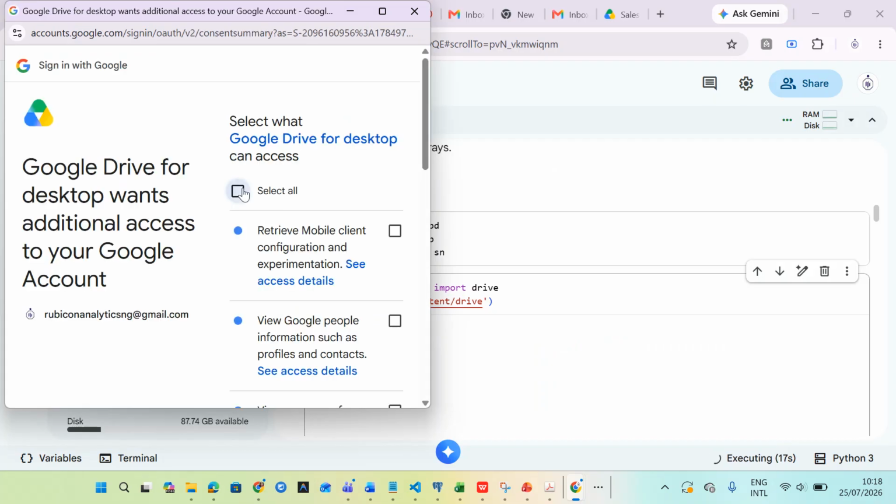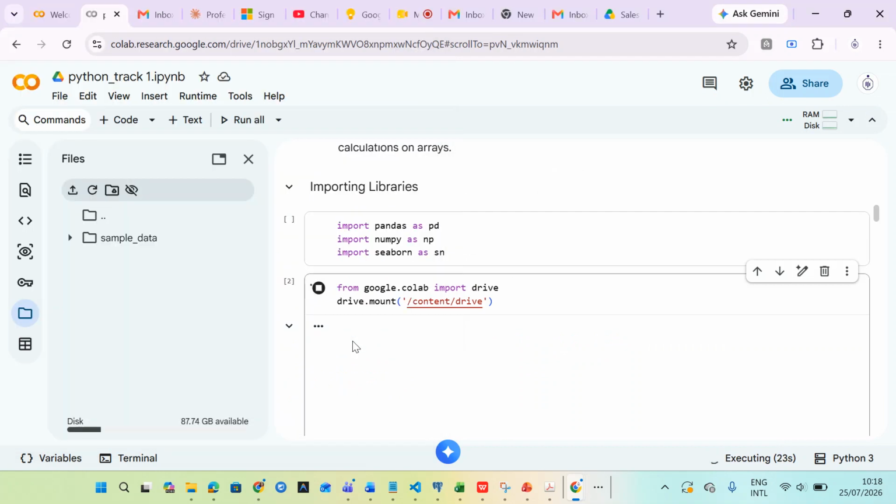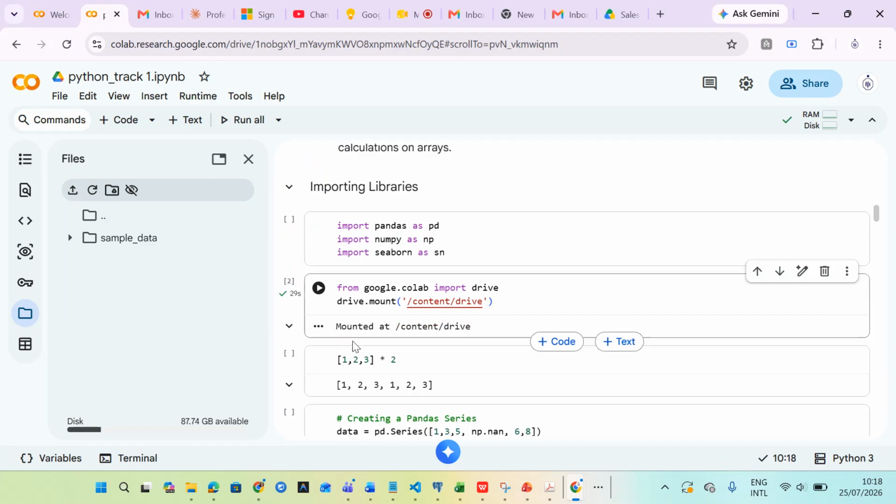So let me just simply select all, and continue. Yeah. So now your drive has been mounted.